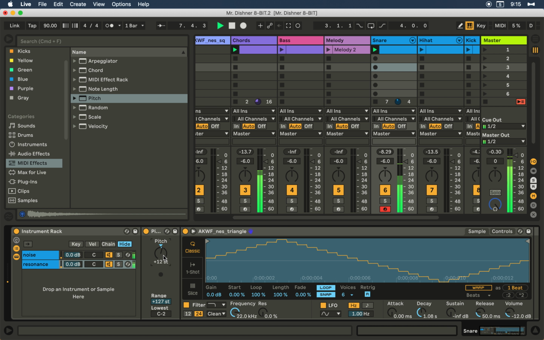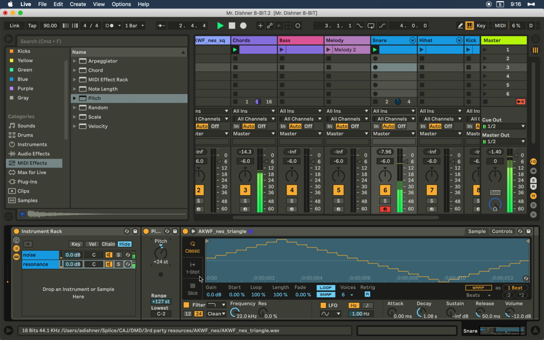Here's the difference if it's not. Hear how this note is off? You don't have to be so precise. Note that the original key for all of these samples is C. So if you go up 12 semitones, that's an octave. If you go up 24, it's two. This is probably too high for a snare.